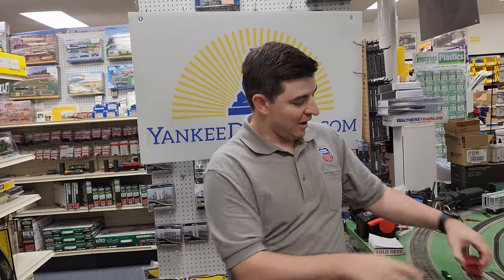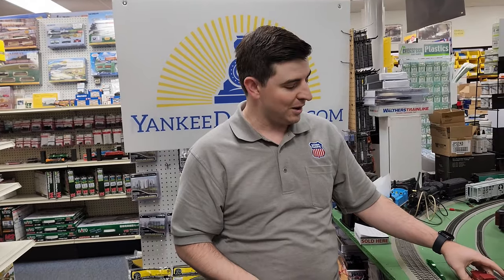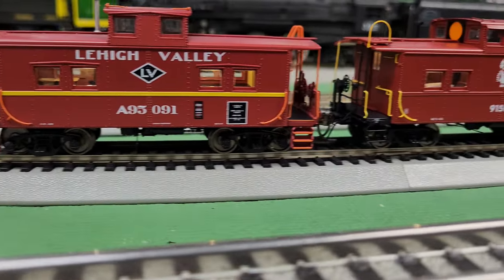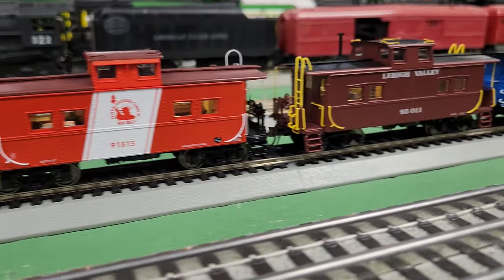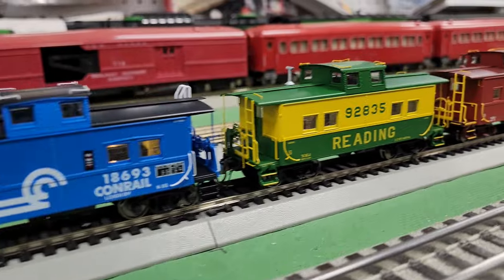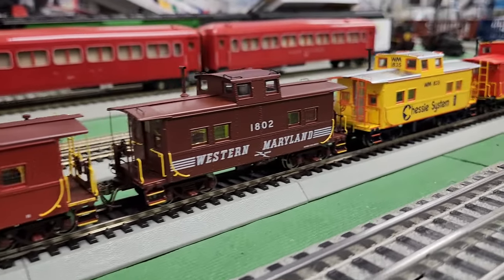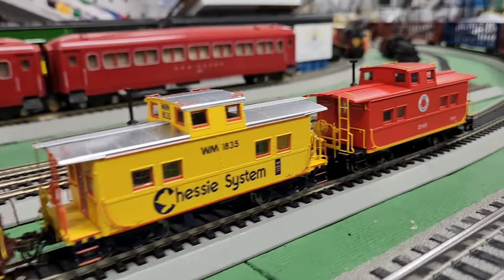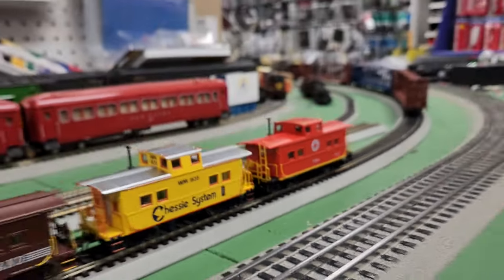And the neat thing about these cars, too, is they light up. I don't know how well it's going to show because we're not going to turn the lights off in the store, but let's see if we get those lights happening. All right, so every single one of these cars lights up, and what is included in those boxes for these Cabooses is Rapido's magic wand. If I don't want those lights on, I can move the magic wand around the roof where I have the switch that turns these things on and off. So these are just awesome looking cars. They're incredibly detailed.